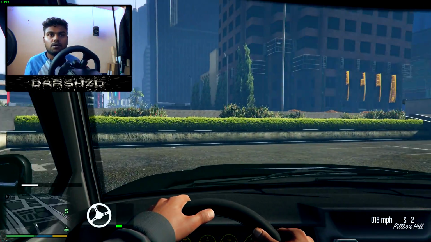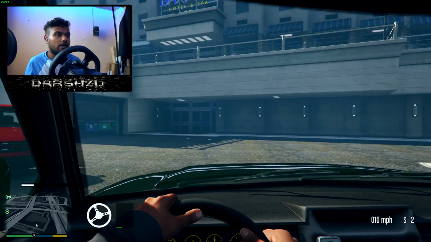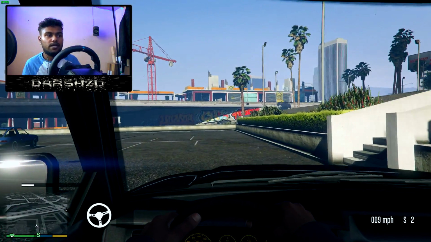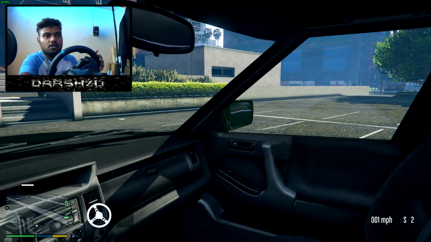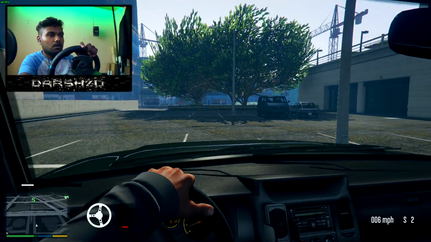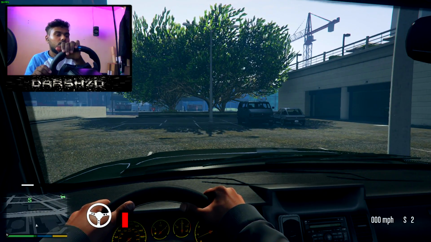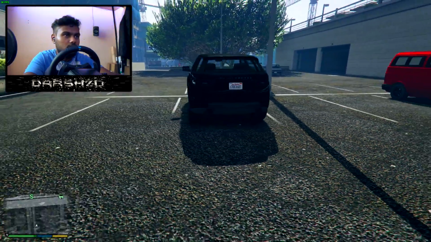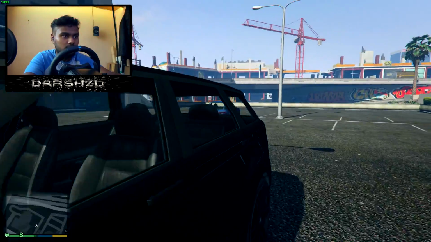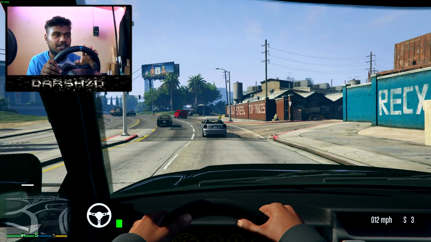Found myself a car park, so let's try some bay parking. First of all, let's go front in and then we'll reverse in. If I want to turn into that bay there, oh perfect, in between the two lines, no damage to the vehicle. Madness. Sick.